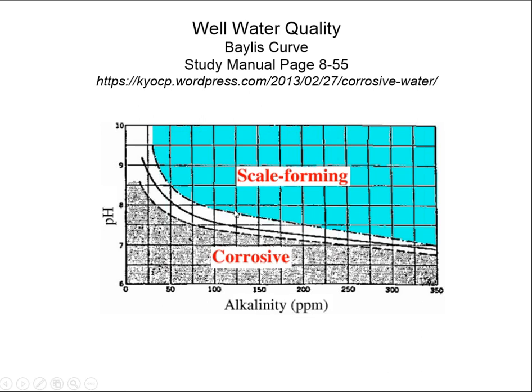So when I'm talking about this, I'm looking at this part of the curve out here before it rises asymptotically. So everything below 7 is going to be corrosive. And then once we get into low alkalinities, you can see up to 8.5 can be corrosive. Everything above 7.5 in this area is going to give us the scale or the incrustations.